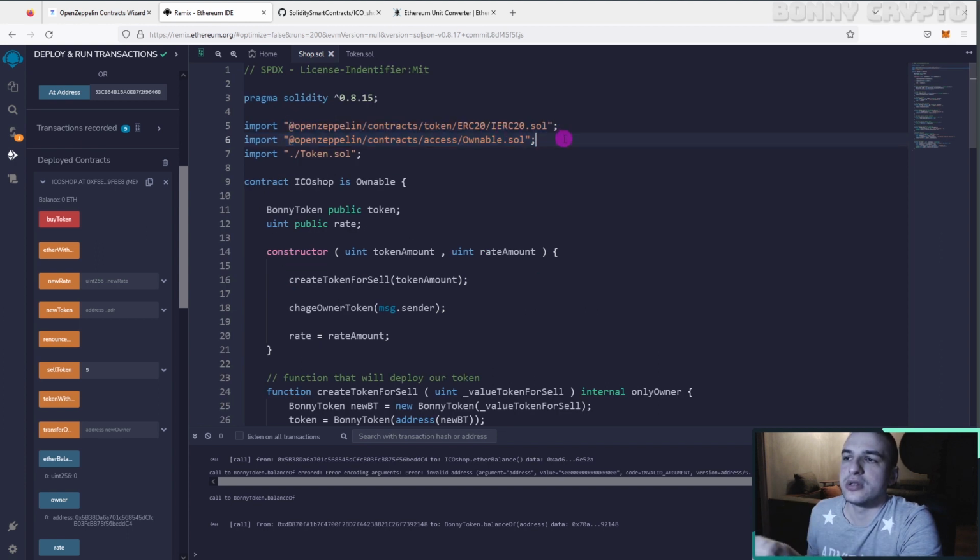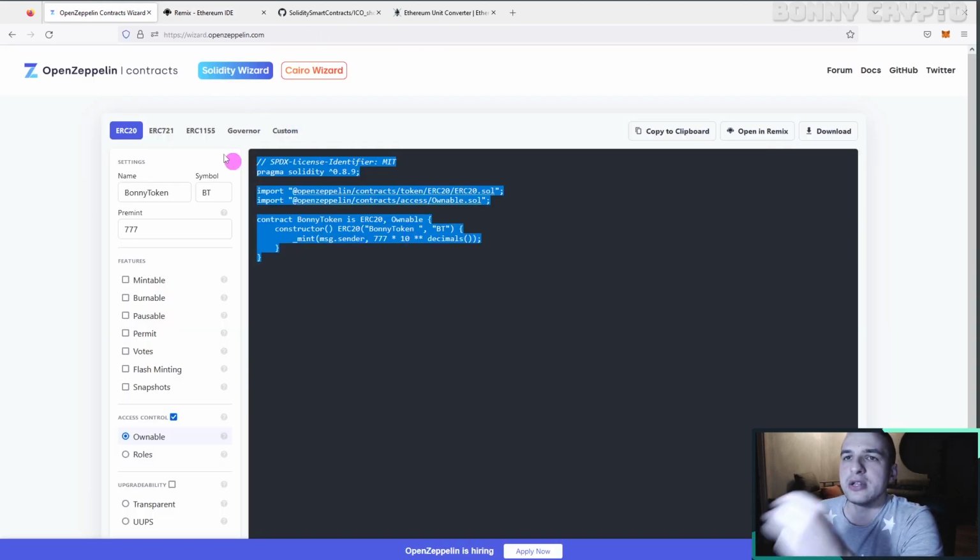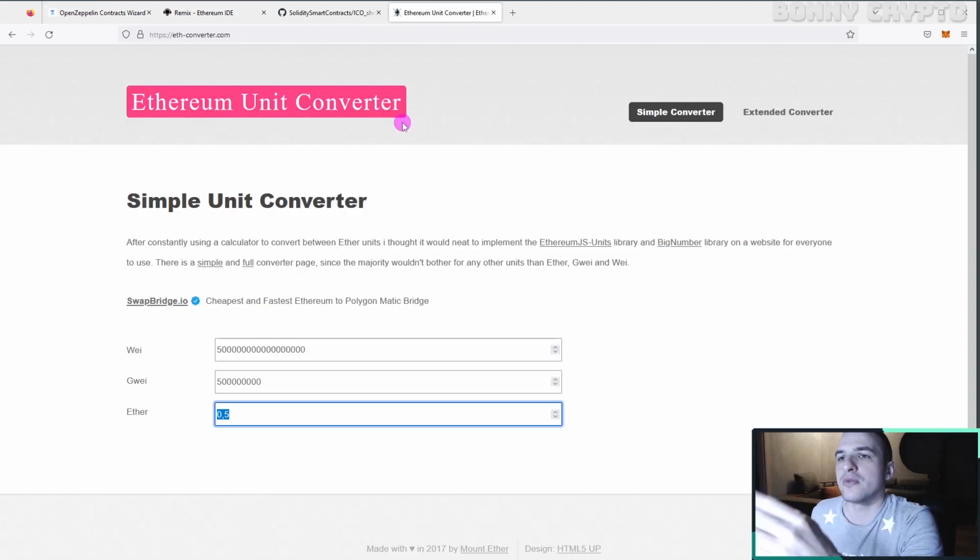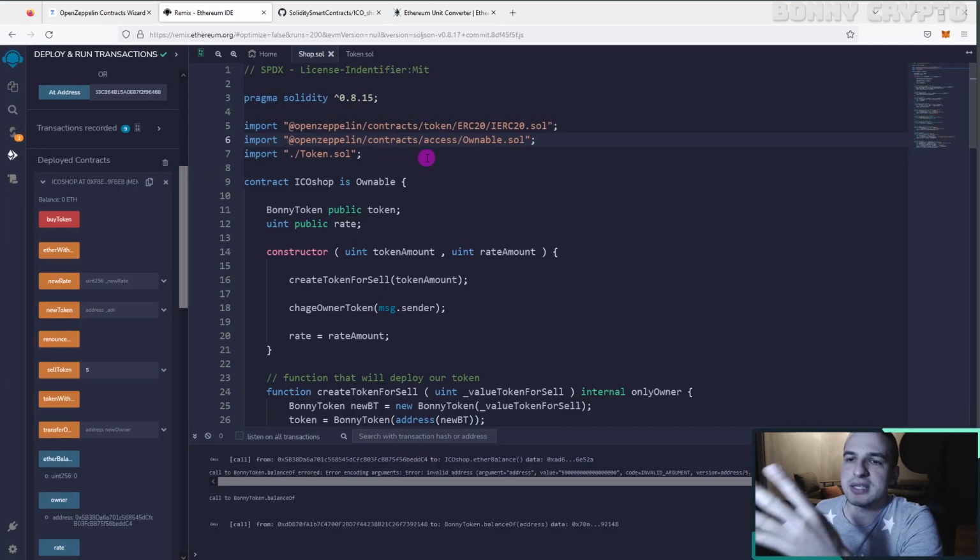Again, try to read the OpenZeppelin libraries, Ownable, ERC20 library, interface ERC20 library. Take some time for this. You will find links for OpenZeppelin Wizard, for Ethereum converter, for Remix IDE at the GitHub. Check the description for this video.